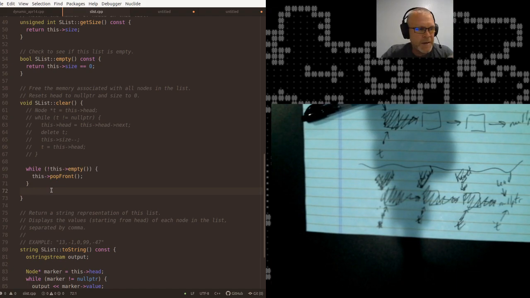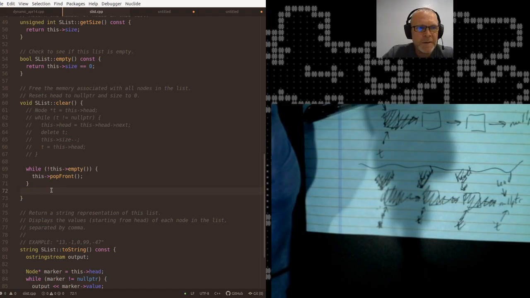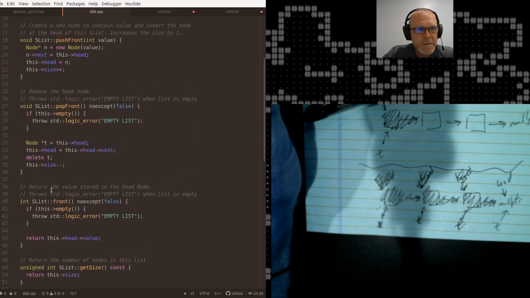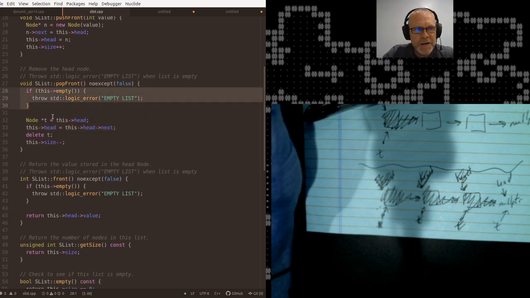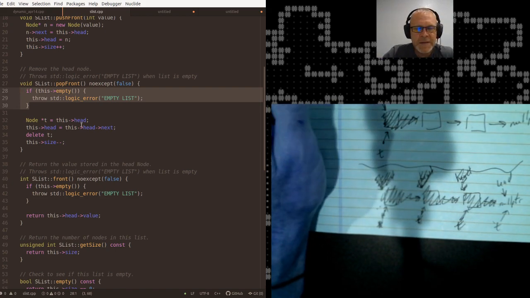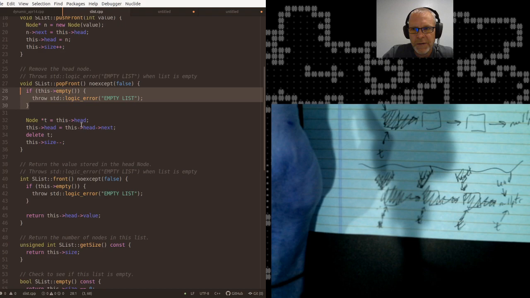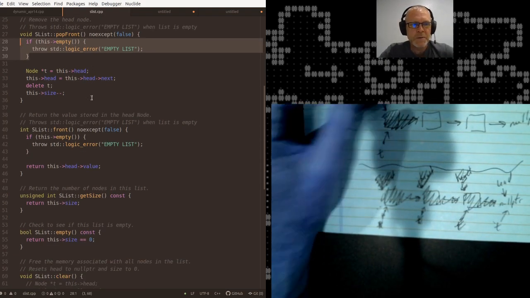While the list is not empty, pop the front node. And it'll just keep doing that until the list becomes empty. There's even a protection here in pop front so that if I accidentally try to pop it beyond the point that it already became empty, it handles that too. So pop front actually handles me making mistakes elsewhere in my own code.